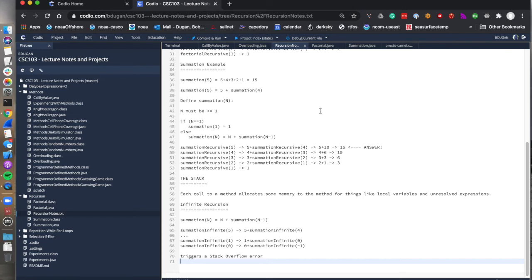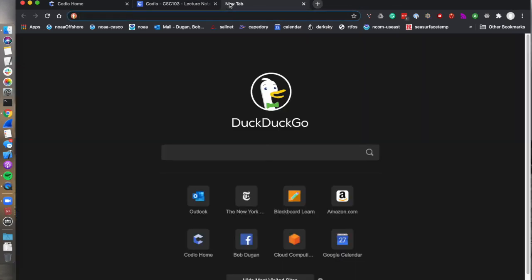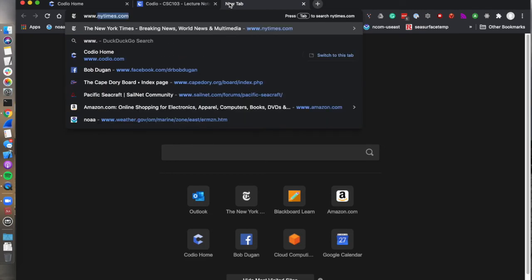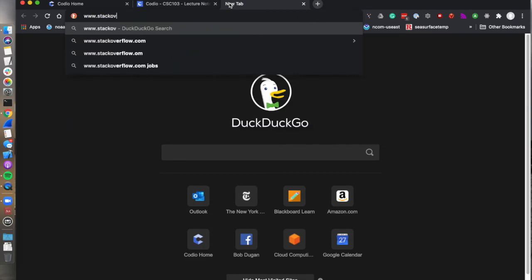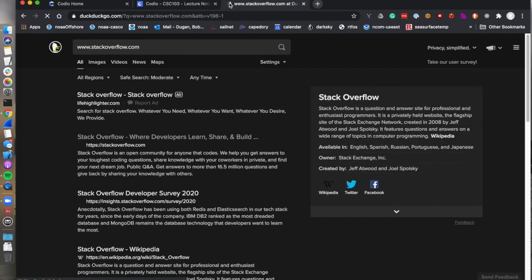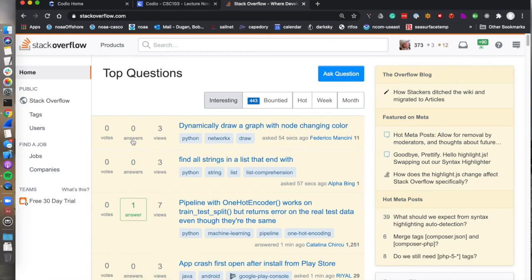And by the way, that's why, if you've ever noticed some of the Google searches you're doing when you're trying to learn stuff about Java, a common place where answers to questions you're asking have been posted and answered is a place called Stack Overflow.